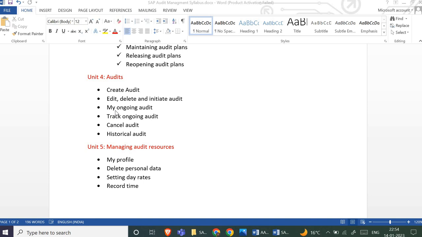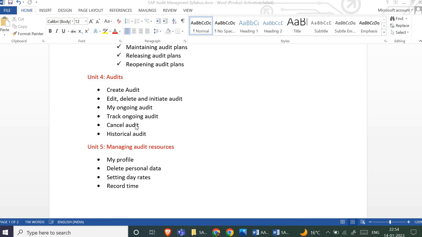Then we have some other items that will be used during the audit. For example, my ongoing audit, by which you can see which audit is going on and track it. If you feel you don't want to continue the audit, you can cancel it. That is for specific cases.